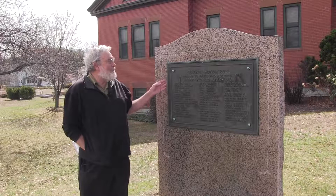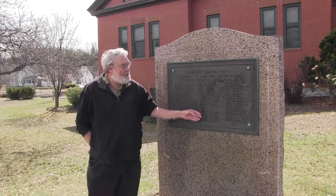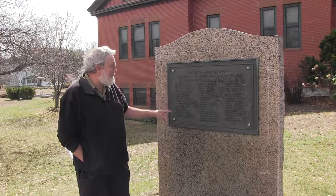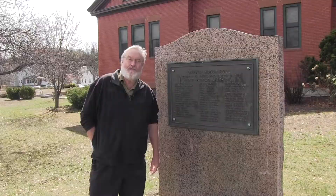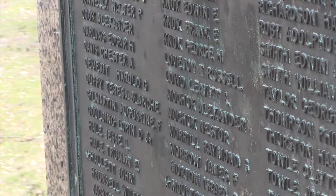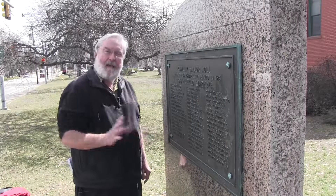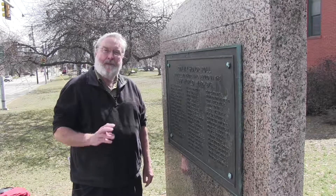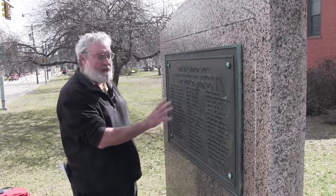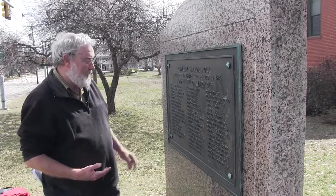This is the Conway Honor Roll, a tribute to those who served in the World War, 1917 to 1919. It has a list of all the people from the Conway area who were involved. There are actually a number of women on the list, and people with stars indicates they died in the service of their country. This is Teresa Blanche Duffy, one of the women who volunteered during World War I — she was a nurse in France. We have an interesting story about her on our website. We also have all the names from this and every other Veterans Memorial in Conway transcribed, so you can find anyone's name. We've also started working on the histories of all these people using Ancestry.com and their war records.